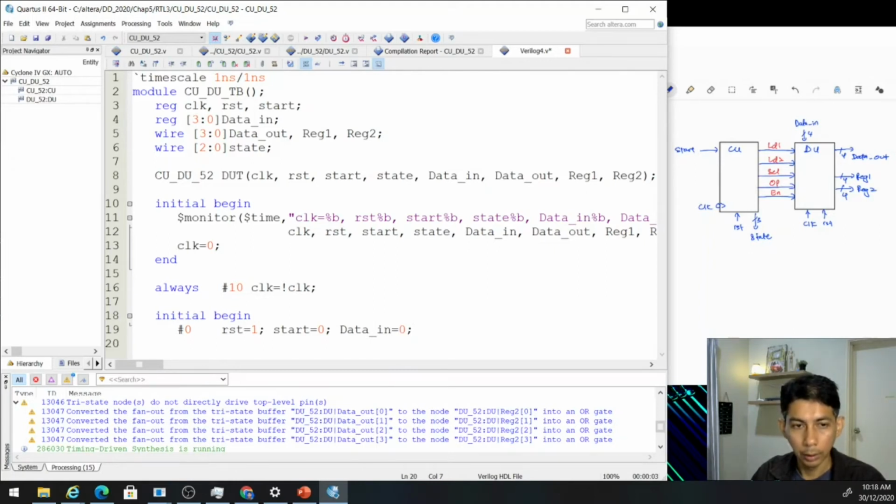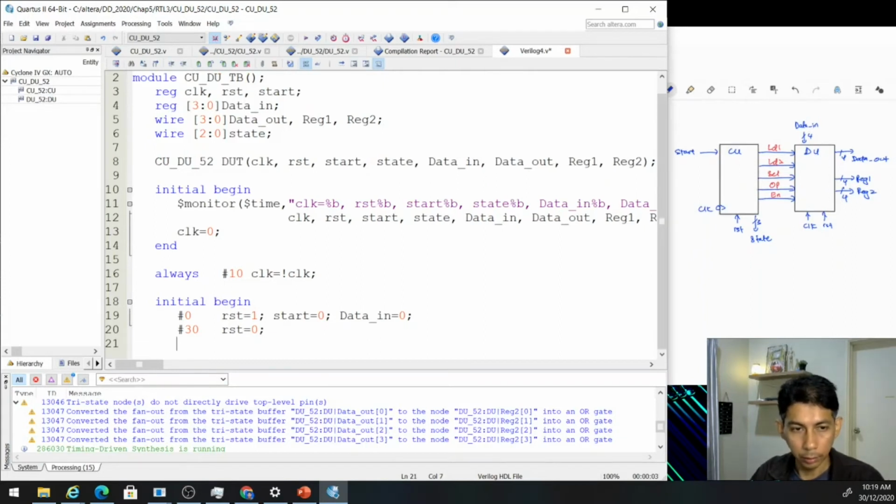All right, and after maybe 25 or 30 nanoseconds, make reset equal to 0. All right, and another 10 nanoseconds or 5 nanoseconds, depends on you, we make the data available. Data, for example, 2, data in equal to 2.